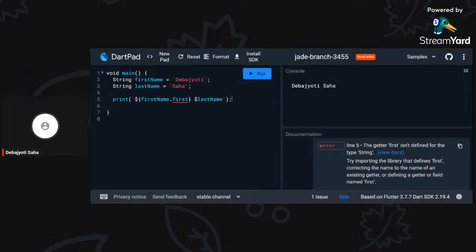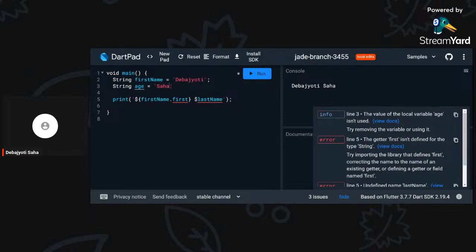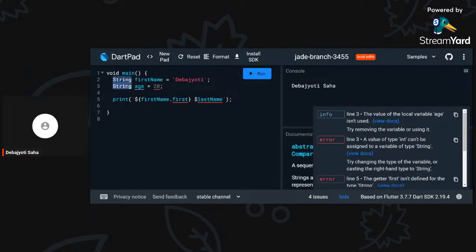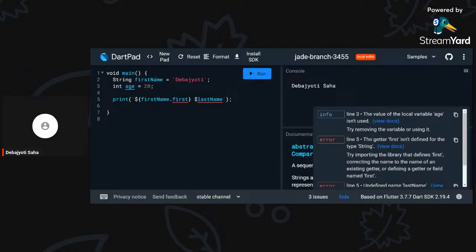As we are done with the string concatenation, let me do something. Now, age. So, first name and my age. Let me print it here.